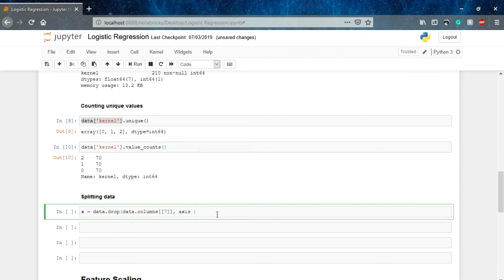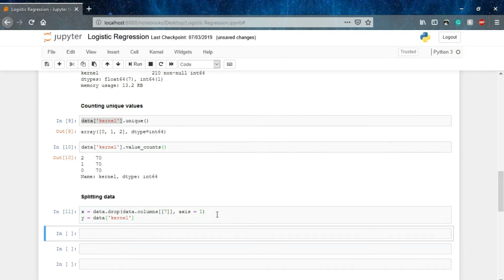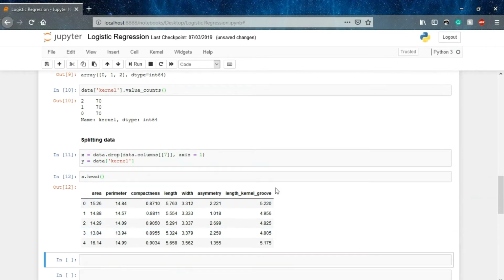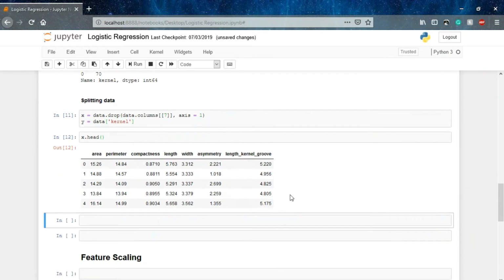So I want to delete the column, so we'll mention axis equals 1, that is the entire column should be dropped, and the output will be the kernel column which we dropped from the input, right? Here we go. We have our input and output. These are the input parameters, and y is the output parameter, that is the kernel parameter.